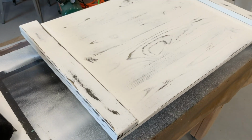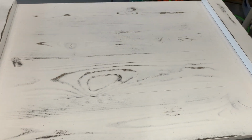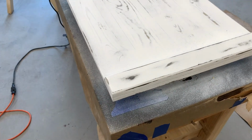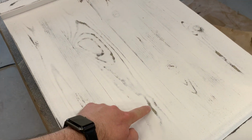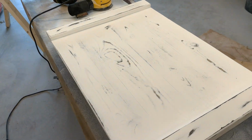This is what I've got so far. It just has a little distressed look, and this is the first time I am doing this. So as I told you, I'm new to this, and this is what I'm learning. I'm trying to learn how to do this. So I stained it with the dark stain underneath, then painted over it with white. And then of course you saw I just sanded it off.